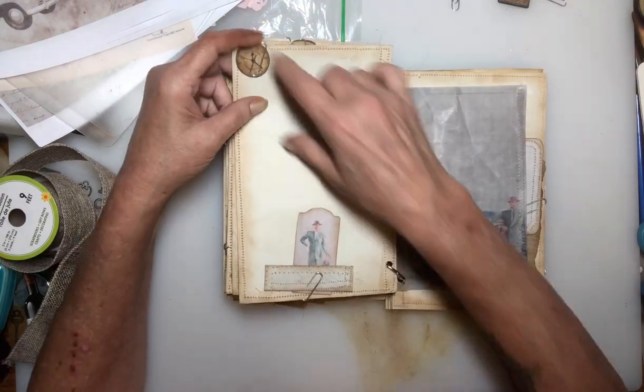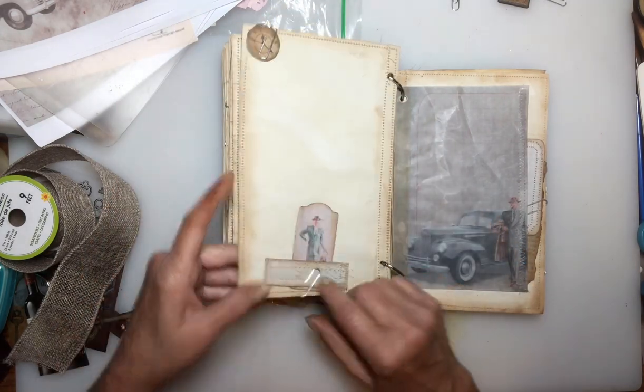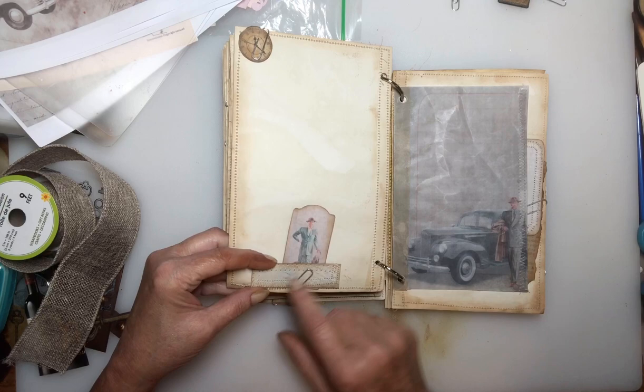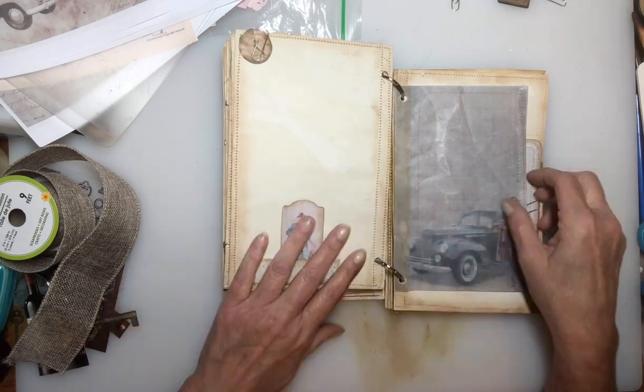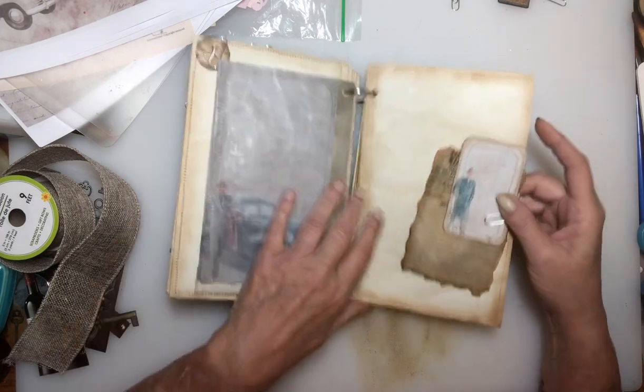Okay, and on this, I put another one of those little clocks that we did with the candle wax. Another one of these little scraps that I'm going to put a little ticket in, I think. All right, this is the piece that I saved to show you in just a few minutes.